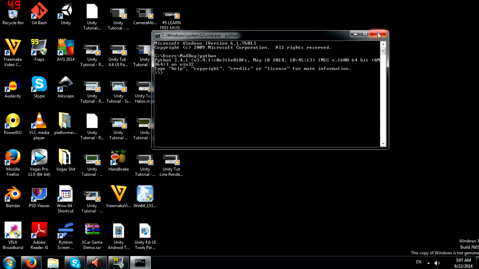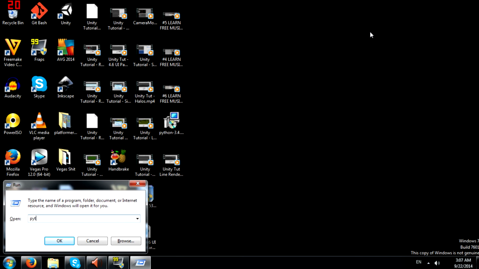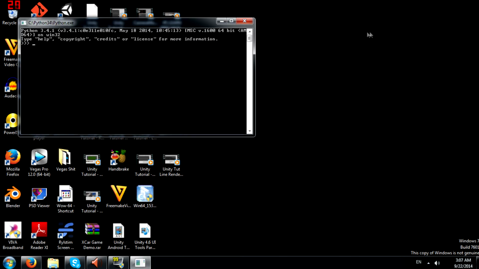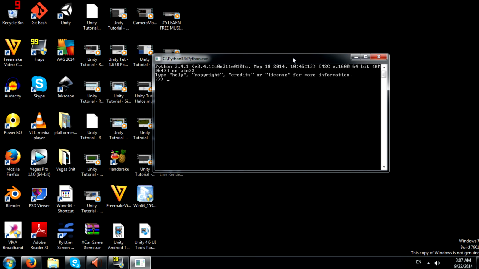In fact, you don't need to start command prompt. You can just go to run and type Python and it starts up. And then, just to make sure that it's working, you can type in something like a equals 5, b equals 4, c equals a plus b, and then c is 9.